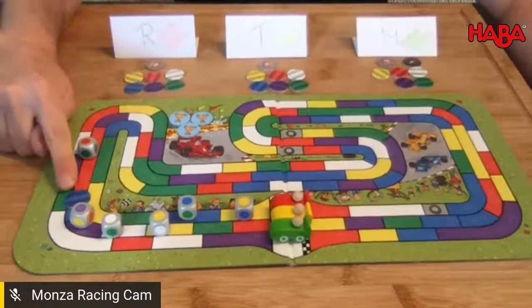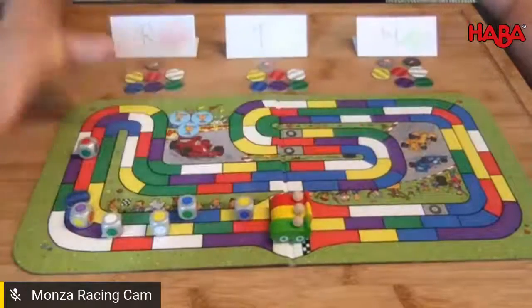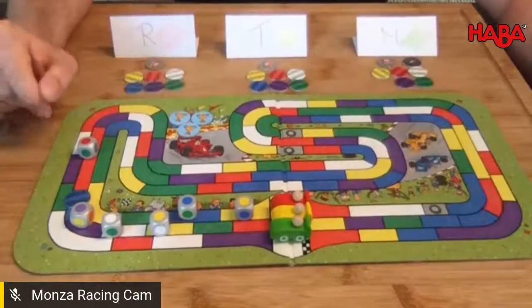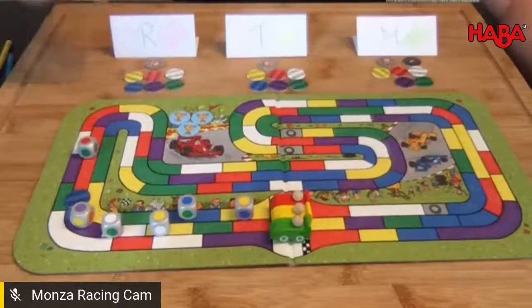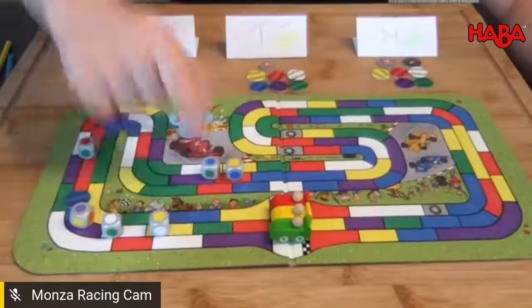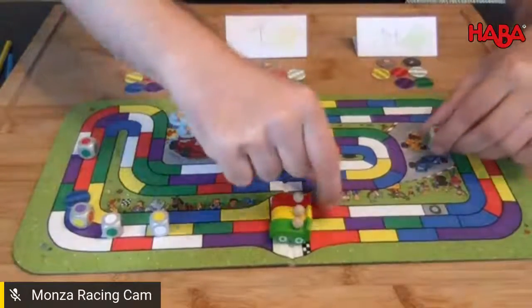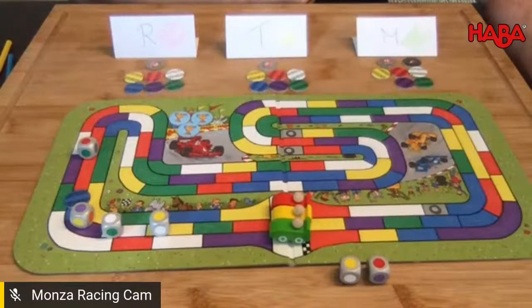So I guess I will spend my blue speed token. So to place all 6 dice, my blue token is away for the rest of the game. But as a reward, because I spent all 6 dice and could place them onto the field, I will take 2 dice and roll them again and see if I can get any further. Yeah. Wow.